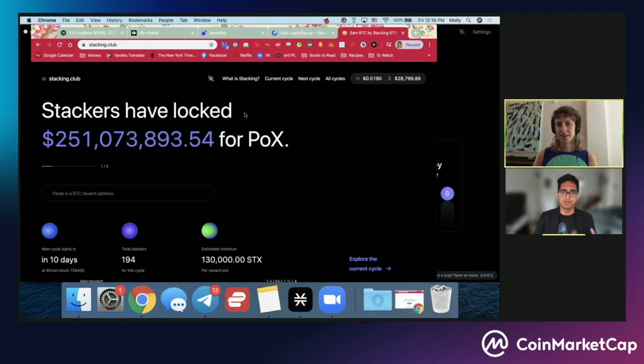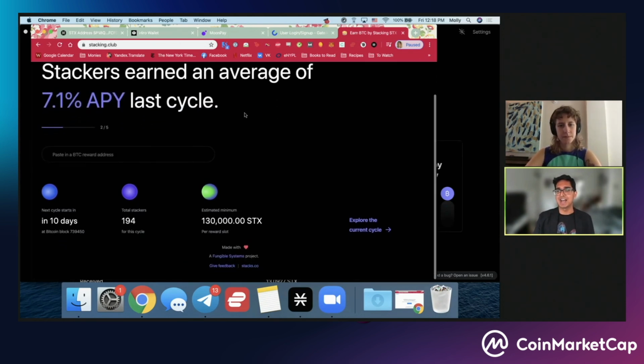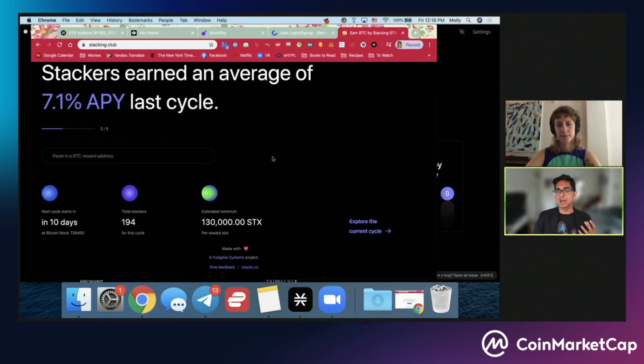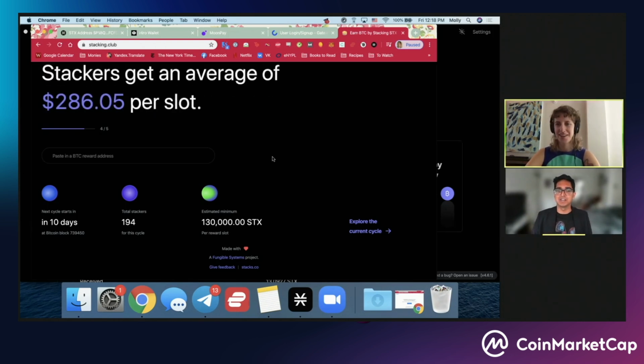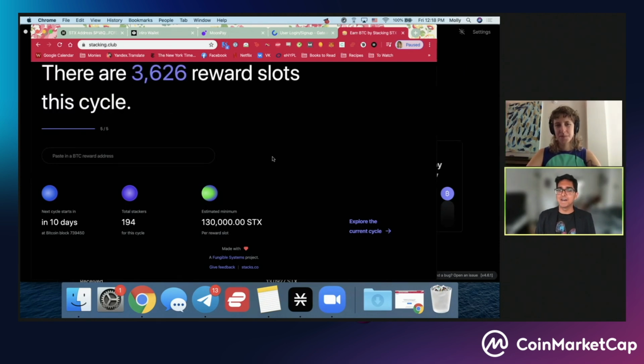You can see, when it says estimated minimum down there, 130,000 Stacks, that's how much you need to form your own stacking slot. But most people don't want to contribute this much. That's about $60,000, $70,000, $80,000, depending on the price of Stacks.